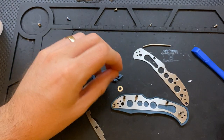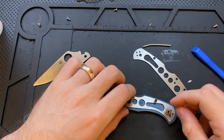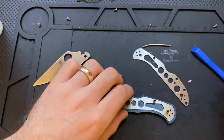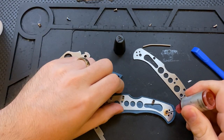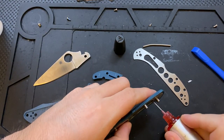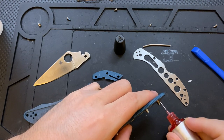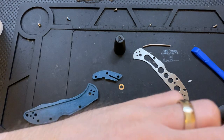So I suppose I'm righting an ancient wrong here. Ancient meaning, when did I make that video? Like 3 years ago? Something like that. I'm going to go ahead and use a little knife pivot lube here on the washer, just to keep everything flowing freely. That was way too much, but that's okay. I'll scrape some of it up and put it around the pivot here. And then we'll go ahead and drop the blade into place.